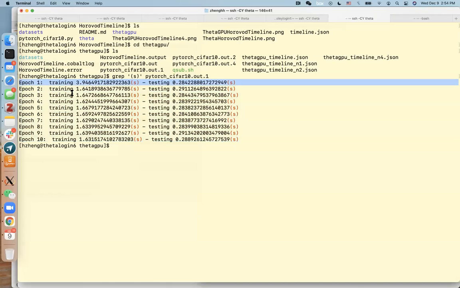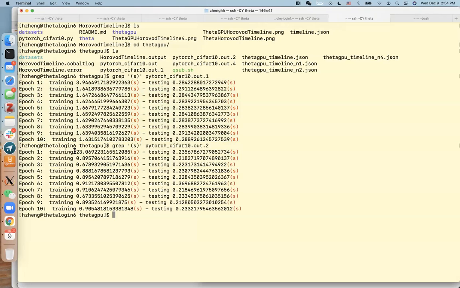The first epoch still takes a longer time than the others, the first training, right? The training time is 4 seconds, but the second epoch is less than 2 seconds. But if you go to 2 nodes, the first epoch becomes 23 seconds, jumping a lot because of negotiate allreduce. The second to the 10th epoch actually scales very well. This is 1.6 seconds and 0.8, 0.9. So, very good scaling actually.